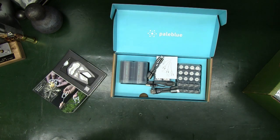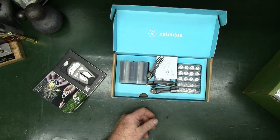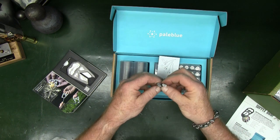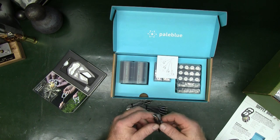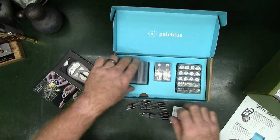Whoa, and the lights come on. Home conversion kit. Ready to eliminate alkaline waste once and for all. This kit is a giant leap forward. Pack full of micro USB rechargeable batteries you need. Just plug any micro USB cable or use the included cables to charge 4 batteries at once. So you got one here with 2, one with 4, another linked setup. So you can do 4 at a time. The directions.